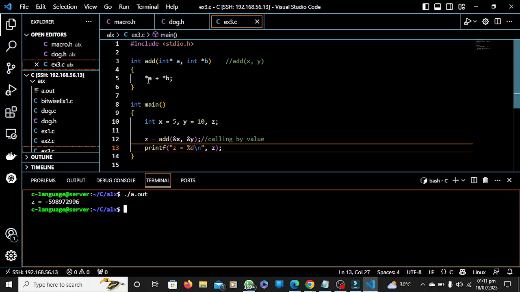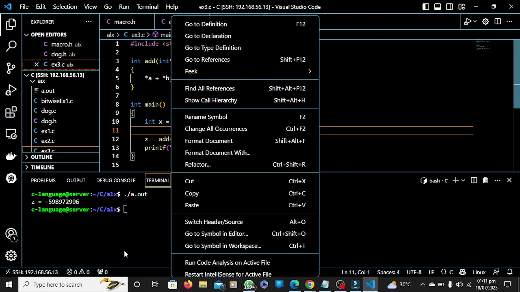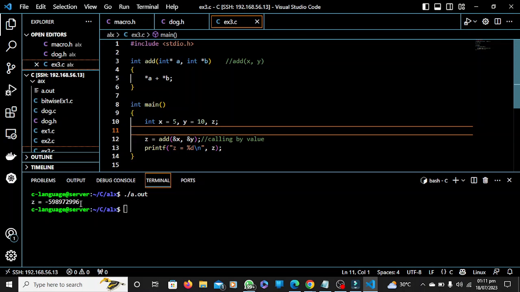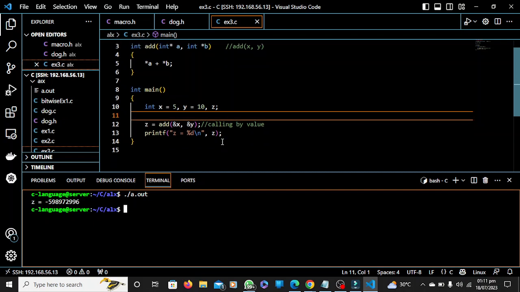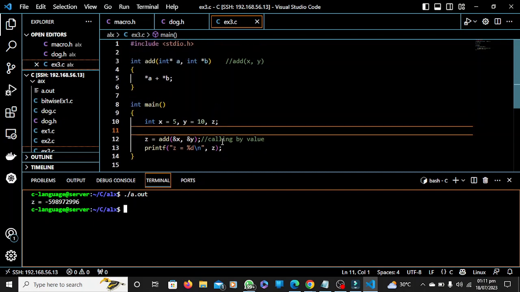Anything we do inside this function should automatically update inside this main function, since we are calling this one by reference. And now, when I run my program, I am getting this gibberish, this incorrect number. What do you think is wrong with this program?